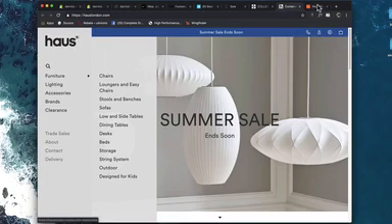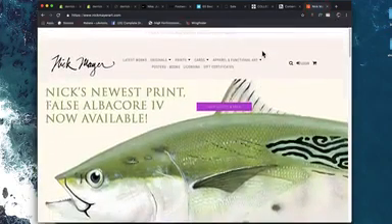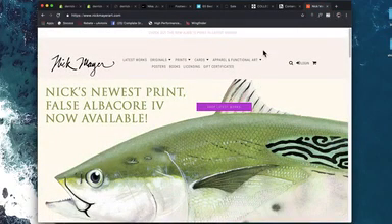Okay. And then my last example for you to think about and consider is this nickmayerart.com. The reason why I show you this is because as an artist, he's selling prints, and he's got some different things such as prints and cards, also some apparel and functional art. So this is an interesting example of other ways that are maybe not as traditional for different collections that you could set up for your store.